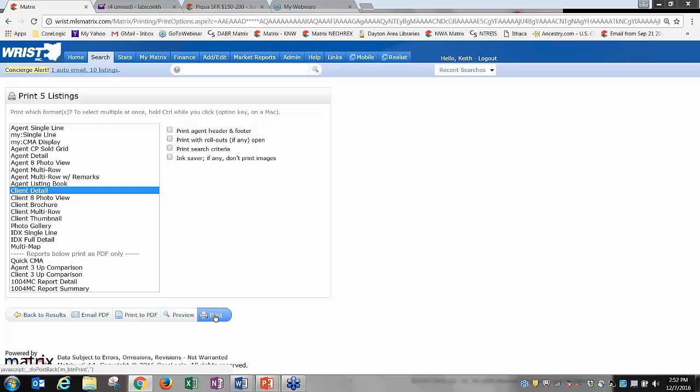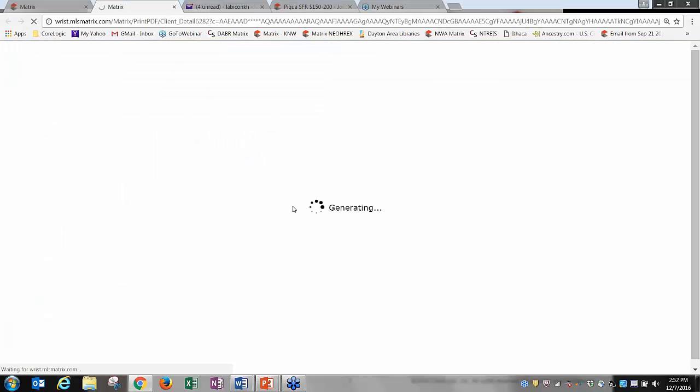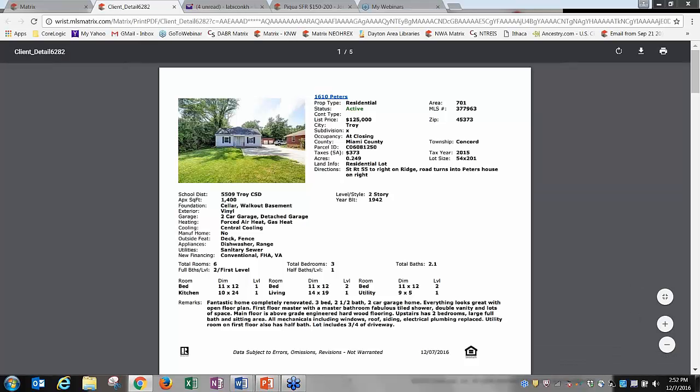If you hit the print button, it uses your browser's printing button or printer settings, and we don't know what that is, and we don't control that. But if you use the print to PDF, it first converts it to a PDF file, and we have somewhat of a say on printing this to make it look cleaner and stuff like that.